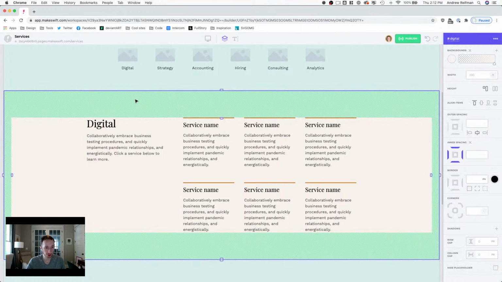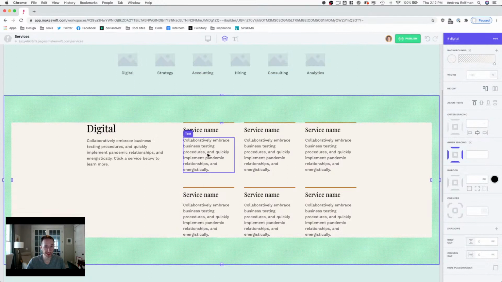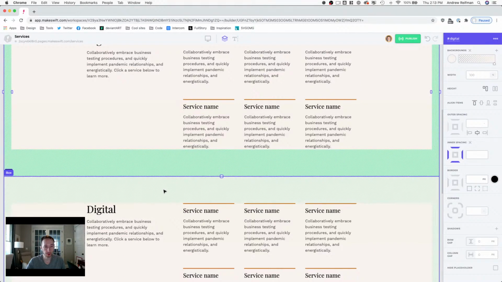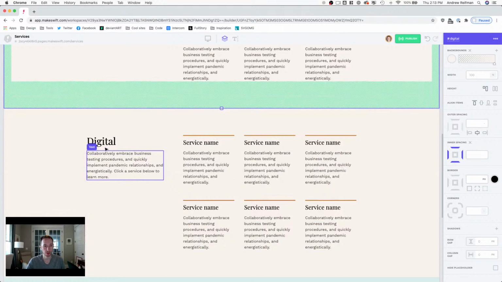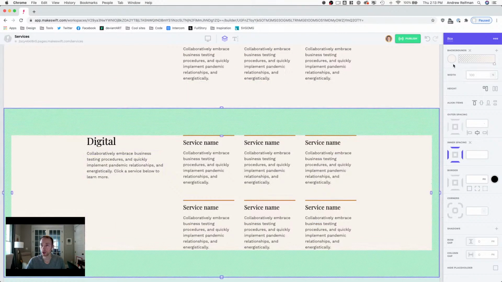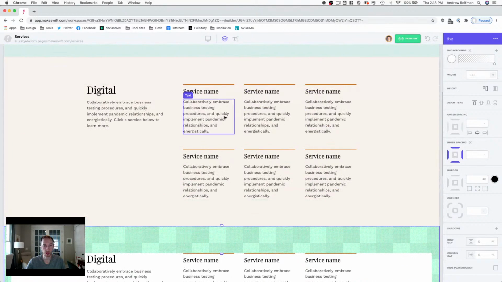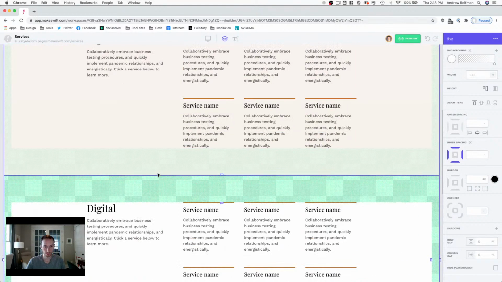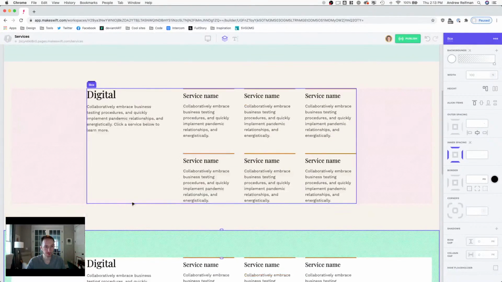And I'm going to start duplicating this section because I'm really using the same layout. All I'm going to do later on, or if you're going to come in here, is basically just copy and put in your content. So there's no need for me to think too much on this one. I'm going to make this one a white background, giving some contrast and creating almost a back and forth color pattern.